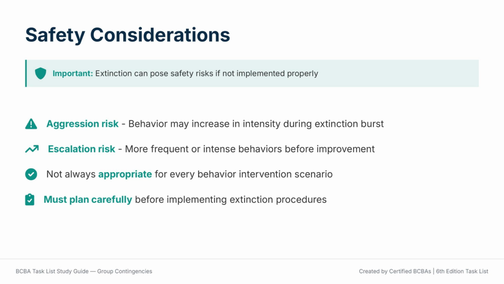Extinction procedures can pose safety risks if not implemented properly. There's a risk of increased aggression or escalation during an extinction burst, where behaviors may intensify before improving. It's crucial to recognize that extinction isn't suitable for every intervention scenario. Careful planning is essential to ensure safety and effectiveness when applying these procedures.